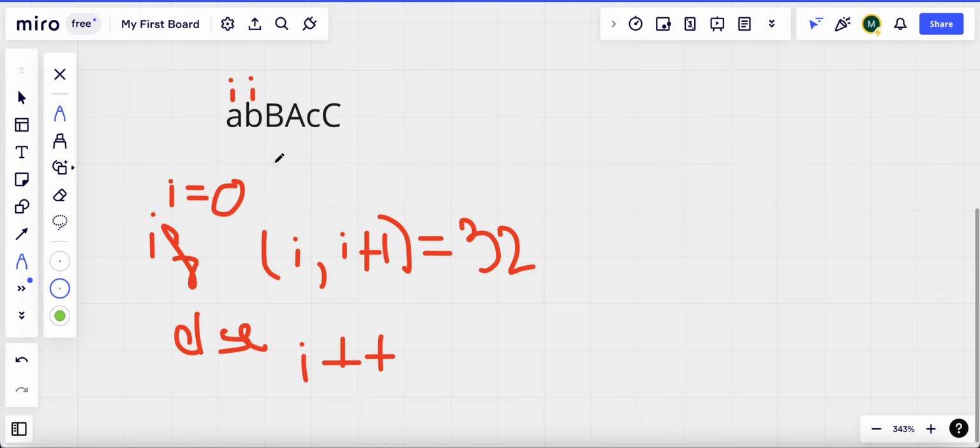So we increment our i by 1, and then here again i is equal to small b and i plus 1 is capital B, and the absolute difference of these two characters is equal to 32.